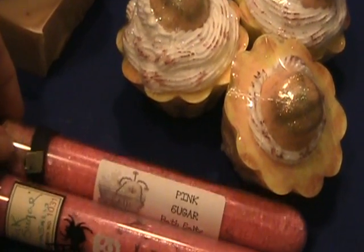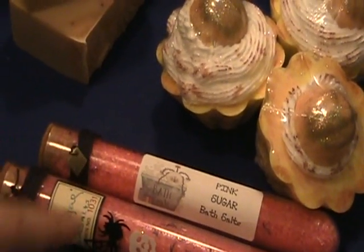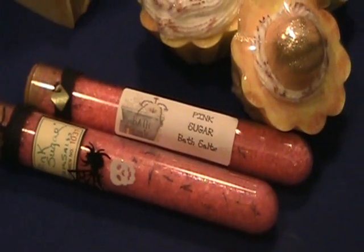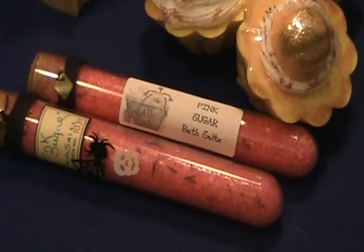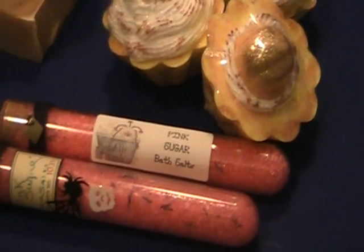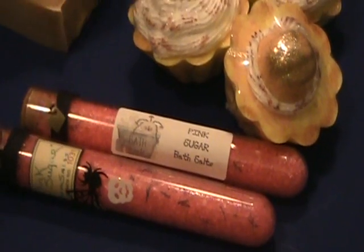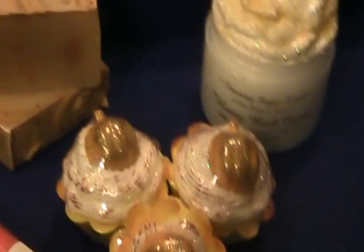This one would just be like a plain one if it wasn't for the holidays, with the pink sugar tag. This is listed on my Etsy. If you were to buy it, it would have the roping around it, the little charm, and the label. At Christmas time, I'll probably embellish it with some crystal Christmas confetti.